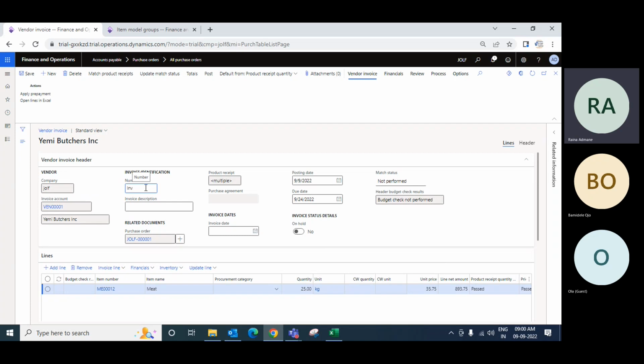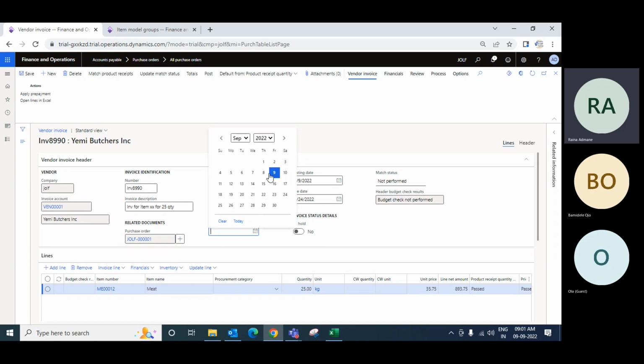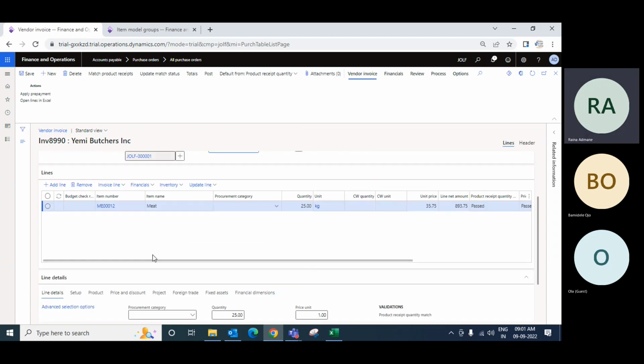So go to the invoice and put the invoice number, invoice description, invoice for this item, and for whatever 25 quantity, what are the details you want to put here for your identification. Here you can see the multiple receipts are captured here. Invoice date is as per the invoice document. If it is today's date or yesterday's date, just see that. And then you see the item, the quantity, rate will appear automatically. And these are the multiple receipts.